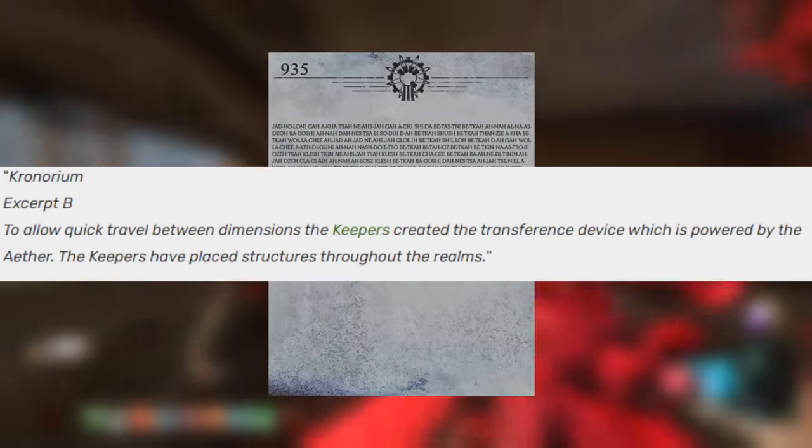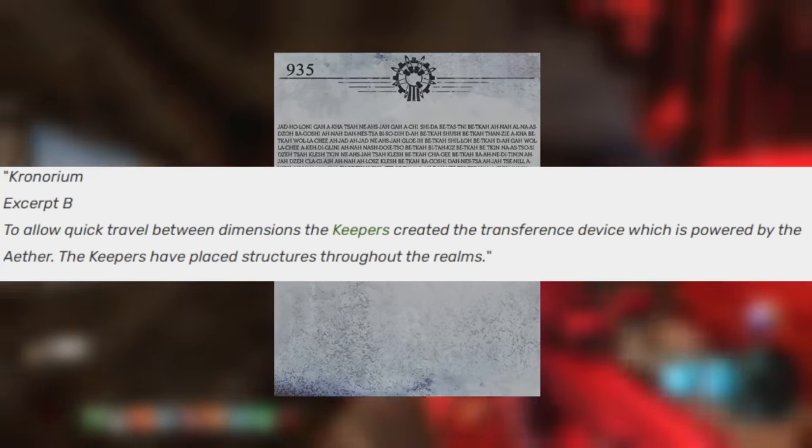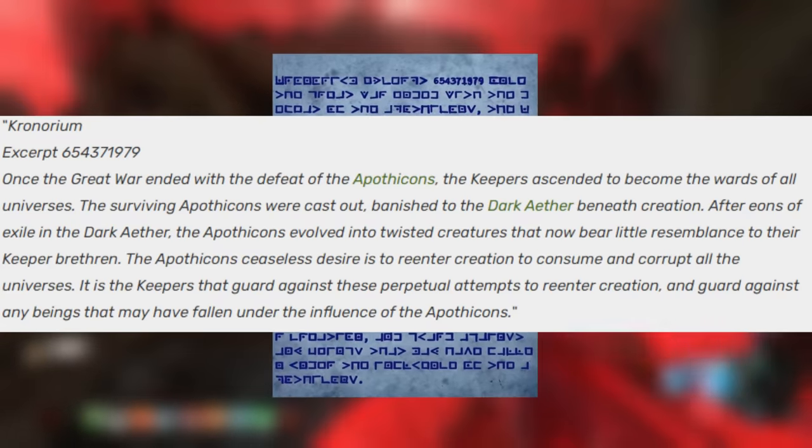Cipher 3, Cronorium, Excerpt B. To allow quick travel between dimensions, the Keepers created the transference device, which is powered by the Aether. The Keepers have placed structures throughout the realms. Cipher 4, Cronorium, Excerpt... a lot of numbers.